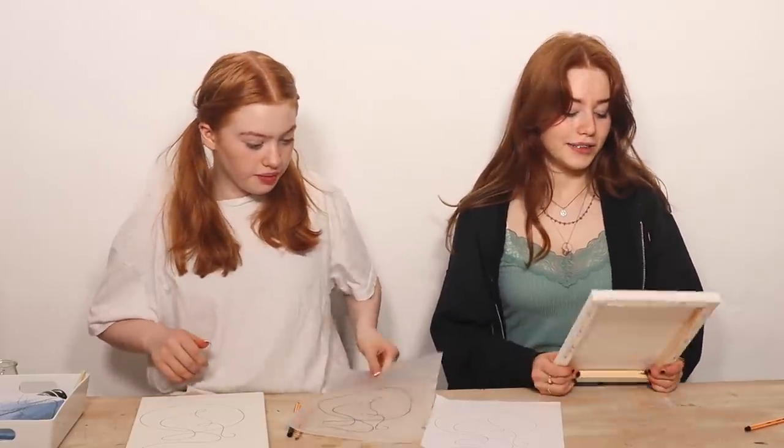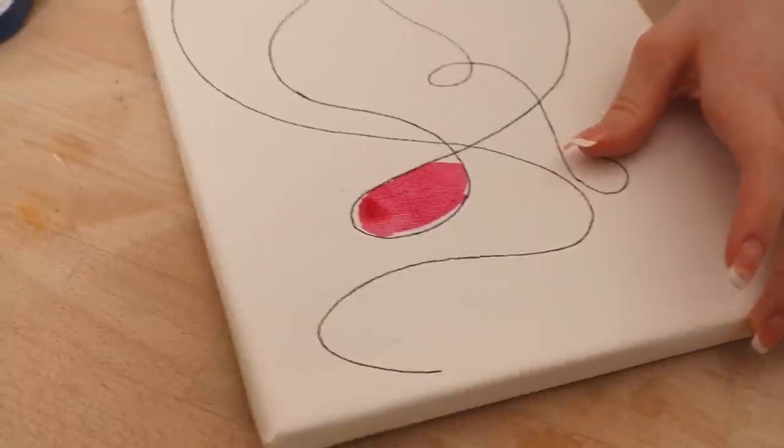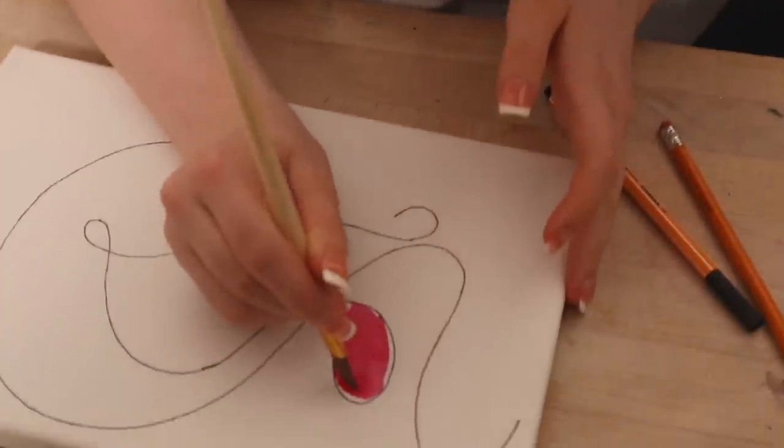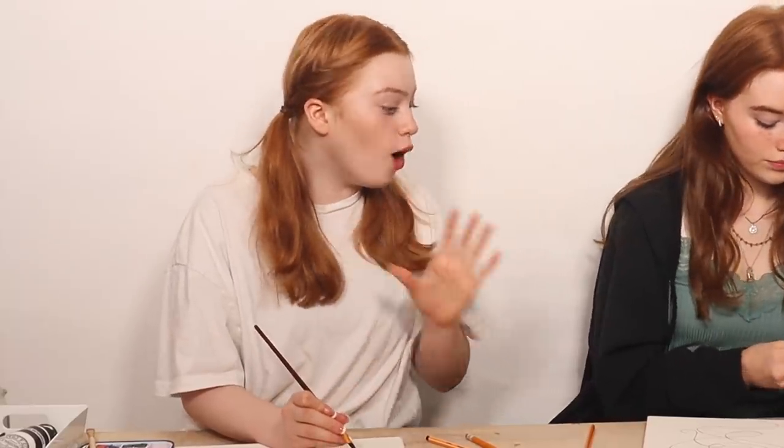What are you going to do with yours, do you think? Or do you think you're going to go with it? I've got an idea, but I don't want to tell you until it's like an execution. I think I'm going to go with it because last time I did birds and you did some colouring in. Last time I went with it and it turned into something nice, so that's what I'm doing. I'm trying to do something with it. Oh my gosh, we're doing it. Oh wait, that's so smart. It does look like a person.